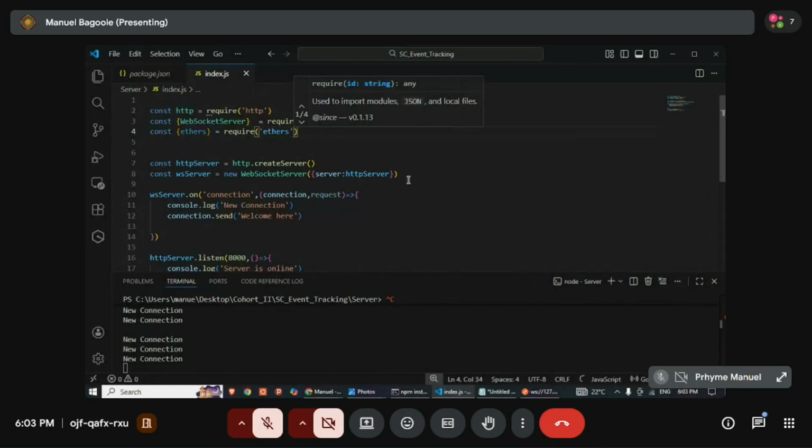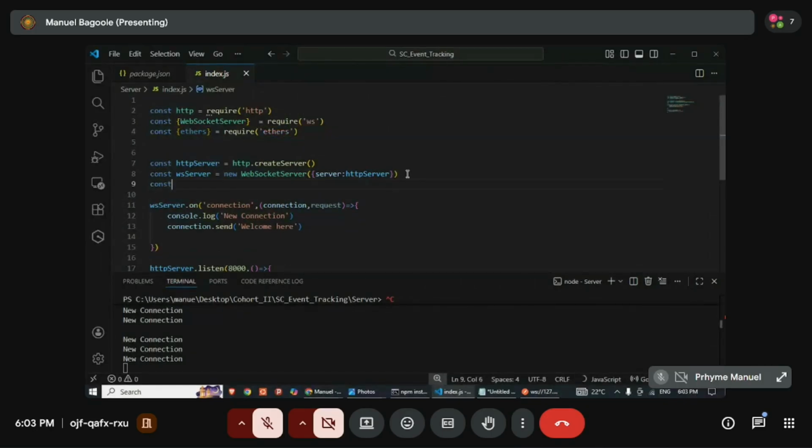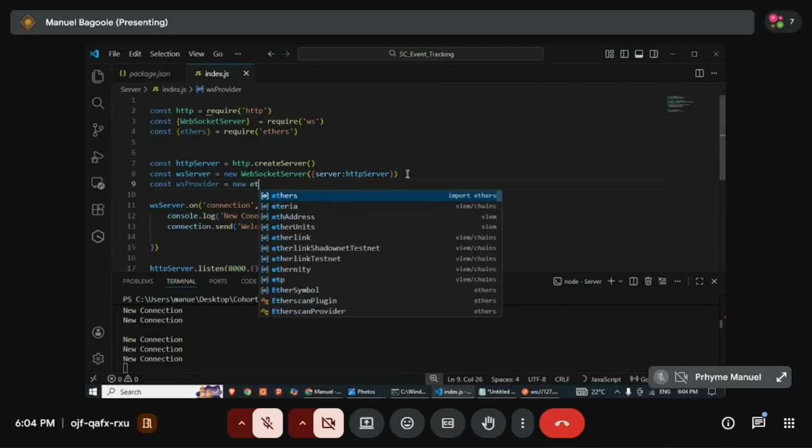Okay, then from the ethers object, I am going to create a WebSocket provider. Let me call it WS provider. From the specific class, actually, new ethers.